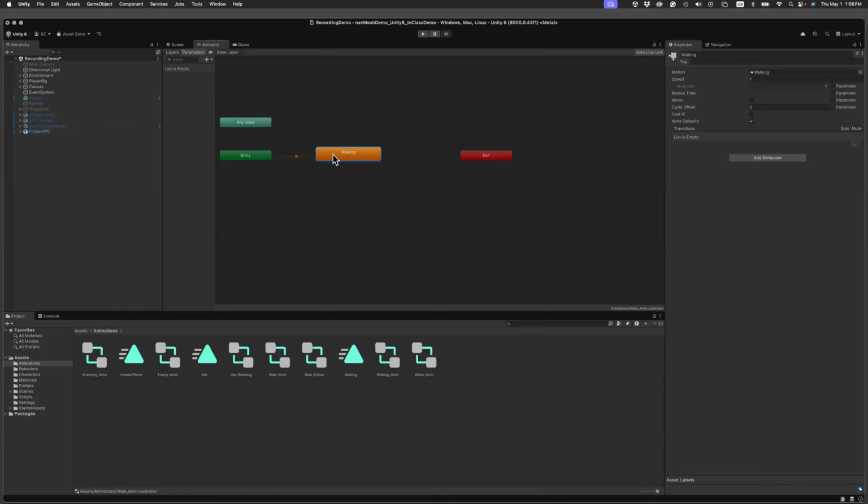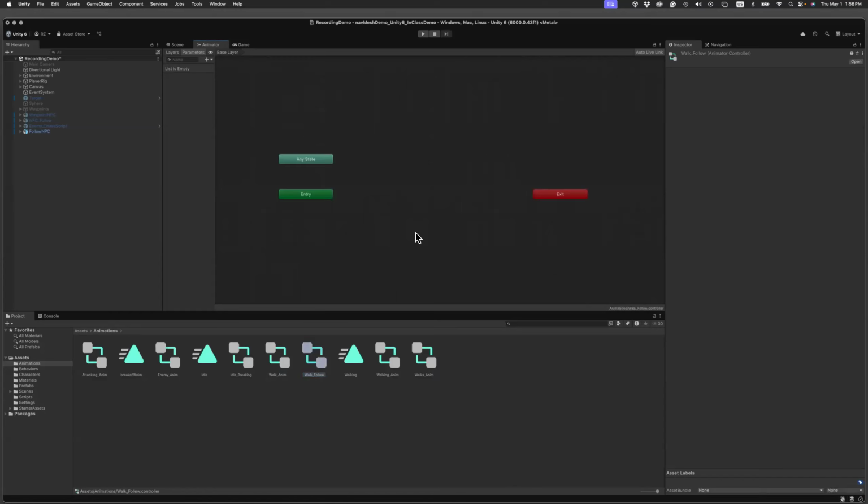And by default, let's see. Okay, here's an empty one. There was already one in the other controllers. What I'm going to do now is just add this walking animation. So when the animator controller is called, immediately it'll go to a walking animation. And I'm going to double click this to go to the inspector for this animation. By default, loop time and loop pose are not checked off. I checked those off previously. Loop time so that it loops, and loop pose so that it loops seamlessly.